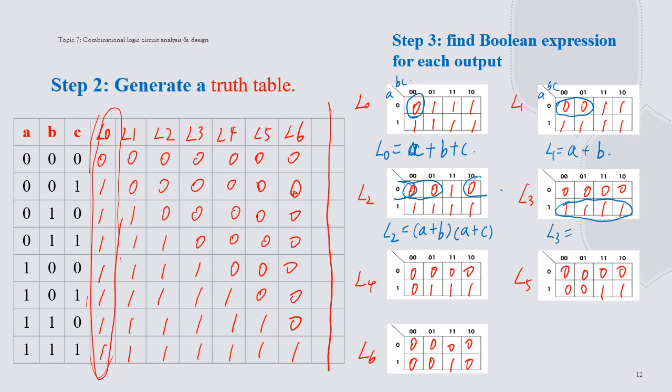And now this doesn't matter, use group 0 or 1, let's try 1. L3 should equal to A, just A. And here now it's easier to group 1s, so we do SOP. So L4 equal to, for this one we got A, C. For this group we got A, B. And here we have L5 equal to A, B. Last one, no simplification, so L6 equal to A, B, C. So that's the Boolean expression for all the outputs.